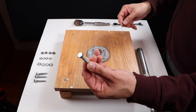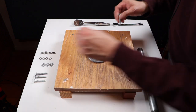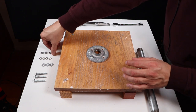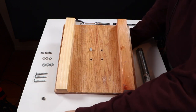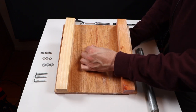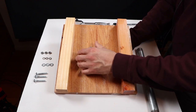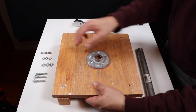Again, you should have your hex bolt, 1.5 inches long, and before you put your screw in there, you want to put in your flat washer, not your lock washer, your flat washer, down. Then go ahead and put one in, hold your bolt in place. Make sure you put your lock washer in first, and then go ahead and screw that nut in. And then proceed on with the rest.